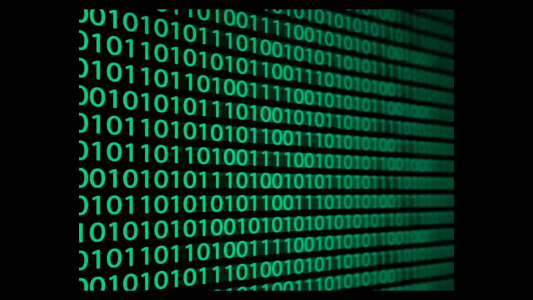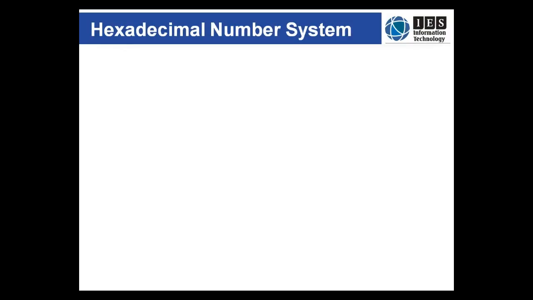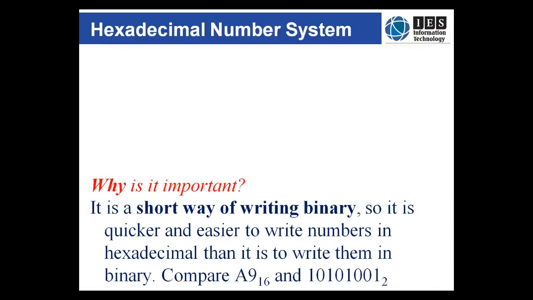So if it's all binary, why do we even consider hexadecimal? It helps us mere humans to make the cumbersome strings of zeros and ones of binary into a more manageable and easy to understand series of digits. A byte, 8 bits, is only 2 hexadecimal digits. So for example, A9 is the same as 10101001.